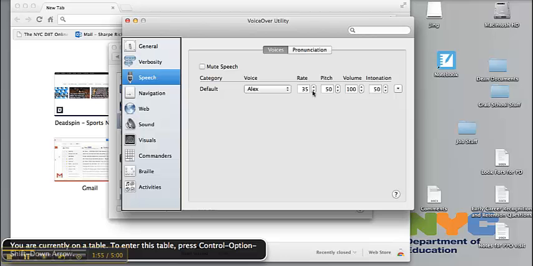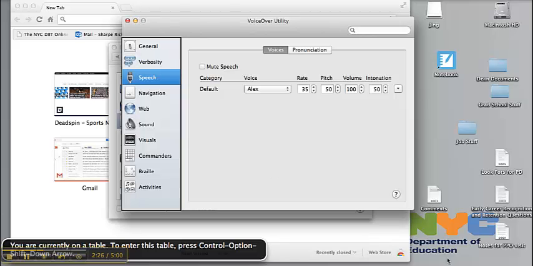So again, I'll go ahead and just show you some of the ways that we could use this on a daily basis in terms of someone with a visual disability. Now again, the one problem with this is you actually need to turn this on. So if you can't see what you're doing, you definitely need someone who is able to see and turn this feature on for you. But once it's turned on, it does definitely help with some of the verbal descriptions that it gives, again, if you're a student with a visual disability.